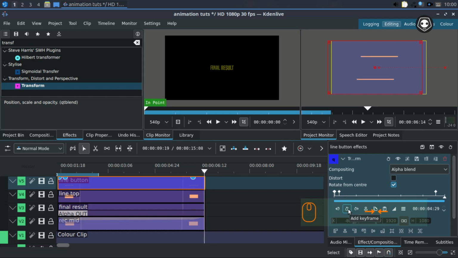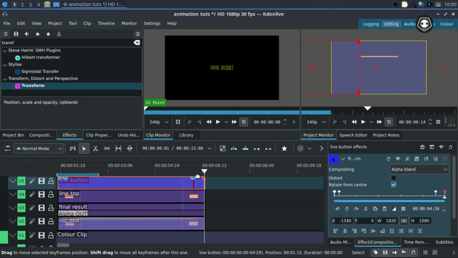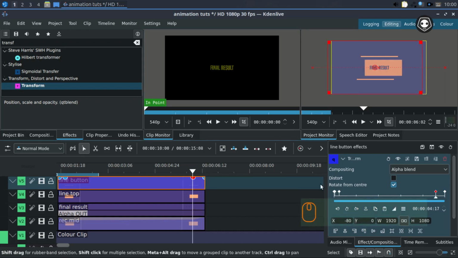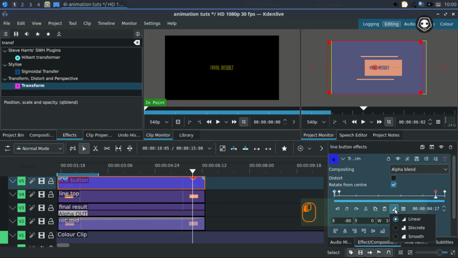So again, I want to add the keyframe, and I want to add the negative x value 1340. Okay, so click this one and change the interpolation mode as smooth.